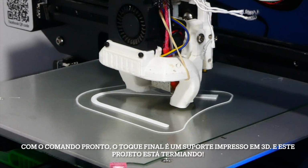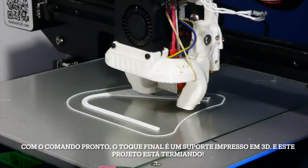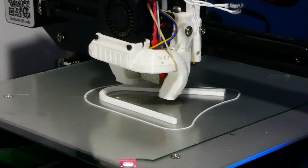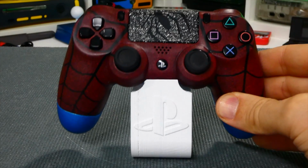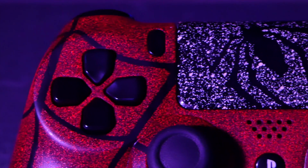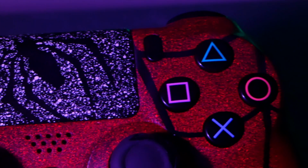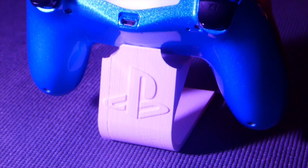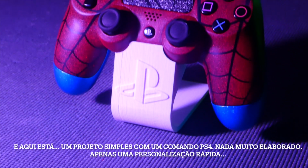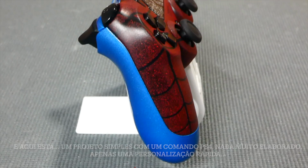With the controller reassembled once again, the final touch is a 3D printed stand, and this project is finished. And this is it. A simple project with a PS4 controller. Nothing too fancy, just a quick simple customization.